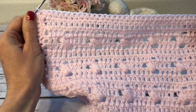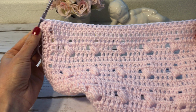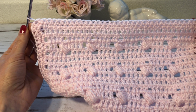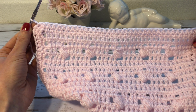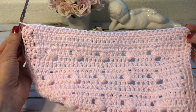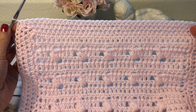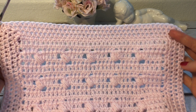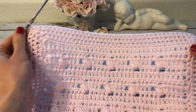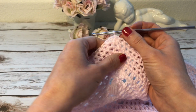Here I made my round of half double crochets, and now I will make two more rounds of half double crochets, working a half double crochet into each stitch, and into each chain one of the corner space I will work half double crochet, chain one and half double crochet. Here I added two more rounds of half double crochets, and you can see that I have very nice, very straight edges.